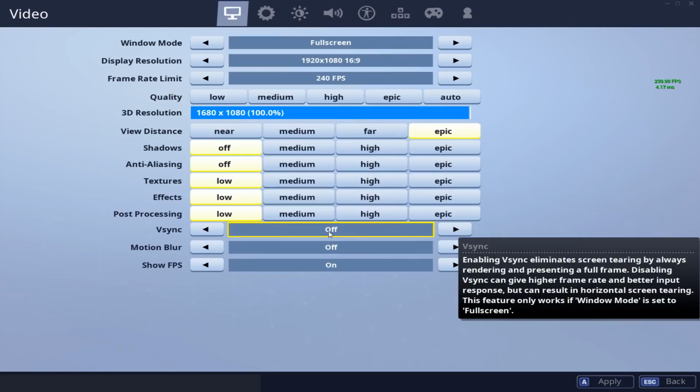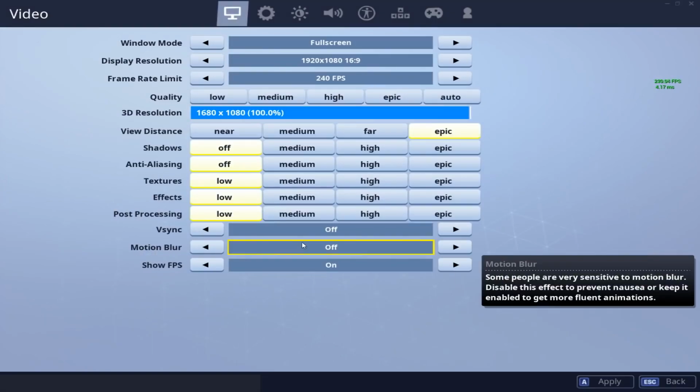I've talked about VSync before, but it's basically the feature that caps your FPS at your monitor's refresh rate to try and smooth out your game and prevent screen tearing. The thing is, if you have it enabled through the game, it will destroy your FPS and make your game feel like crap, so I do not recommend having it on. If you have VSync through your monitor or G-Sync, you can play around with those settings if they're through your monitor. Otherwise, do not turn on VSync in-game, it's basically the devil.